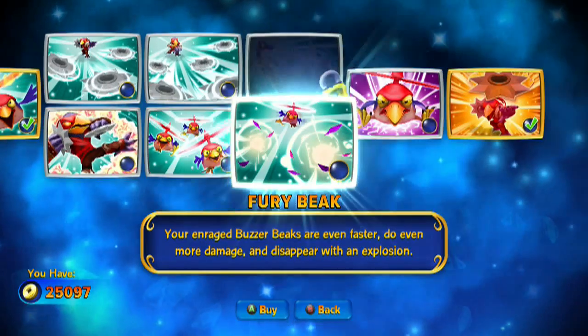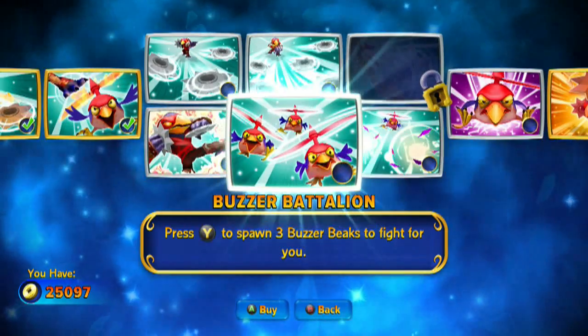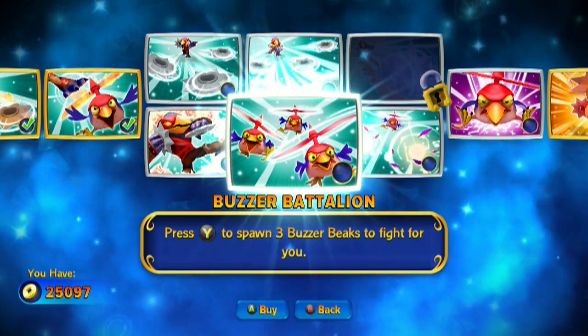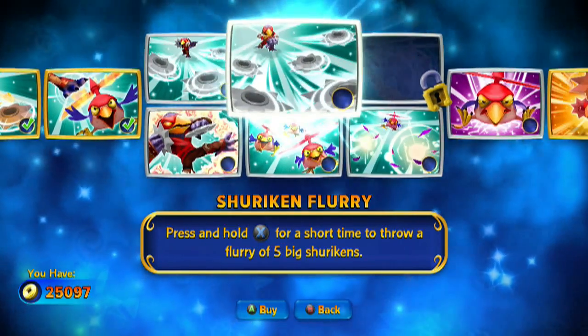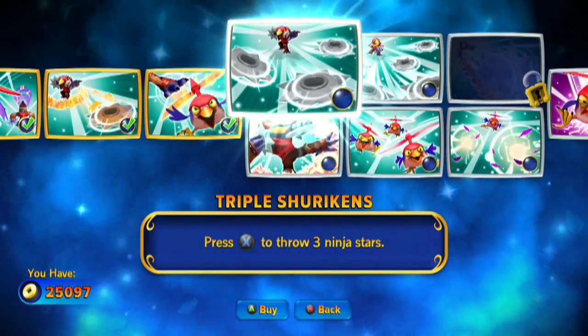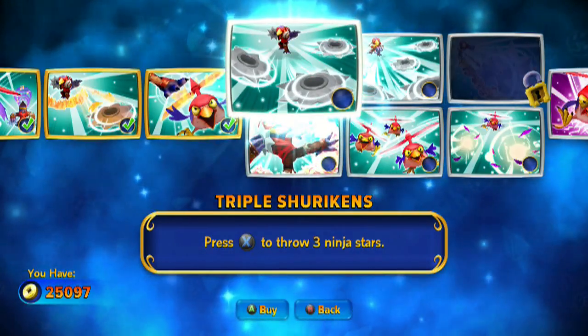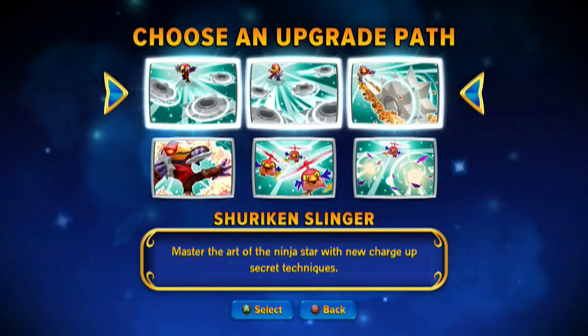And since this bottom path that we can actually see in color now has two of the Buzzerbeak upgrades, including upping the content of them, it makes sense to me that we would take Mystical down Shuriken Slinger, just to avoid the contrast in colors. So that's my logic, that's how I picked it. We're going to go ahead and do just that.